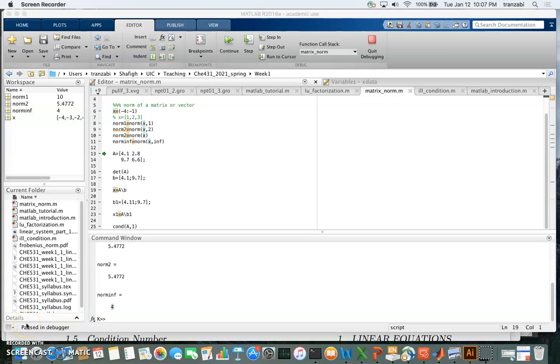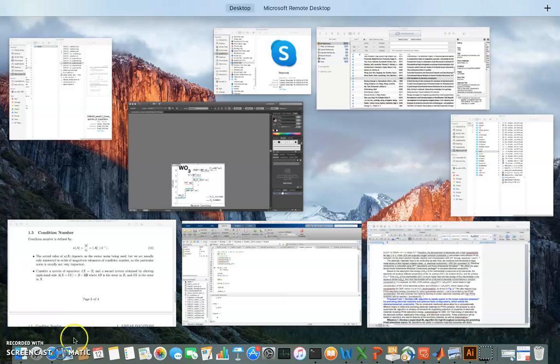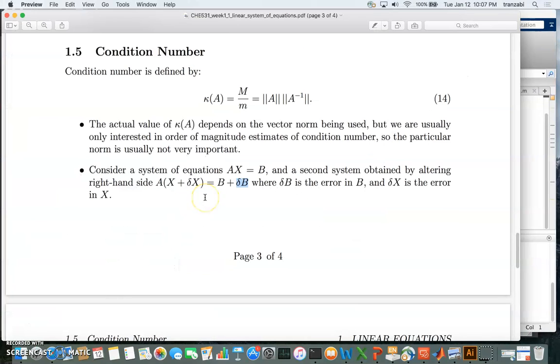Okay, in the last video we were talking about how we can understand the sensitivity of a matrix with respect to a perturbation, either in the B, the right-hand side vector, or in the A coefficients, or the coefficient matrix. So we started by looking at a linear system like AX equal B and asked, if we assume a perturbation for the right-hand side, how much we should expect for the perturbation in X.